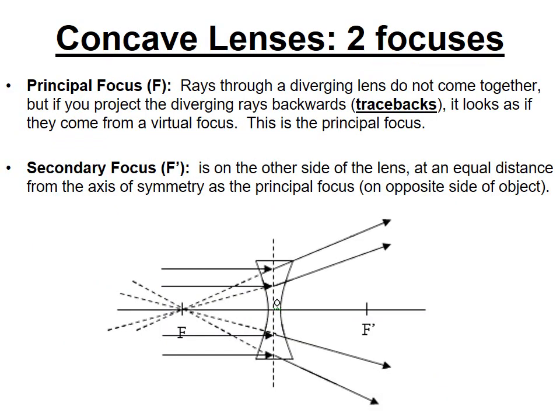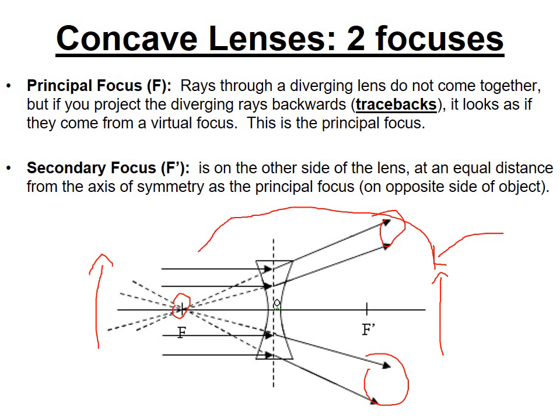This is just a formal definition of the principal focal point and the secondary focal point as it relates to the diverging lens. Again, if the object is on the left side of the lens in this case, the primary focal point would be on the same side, because it's where the traceback rays appear to converge, even though the actual rays are diverging from each other. If the object was on the other side, however, you would see the same thing, just reversed, and so the primary focal point would be over here instead. But right now, as it stands, the object is on the left side, so the primary focal point is on the left side, and the secondary focal point is on the right side.